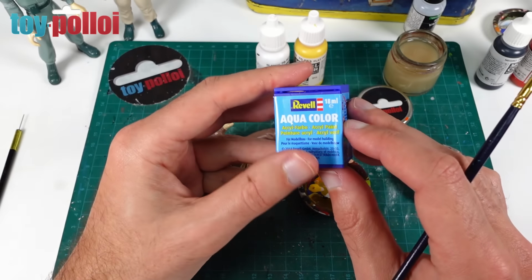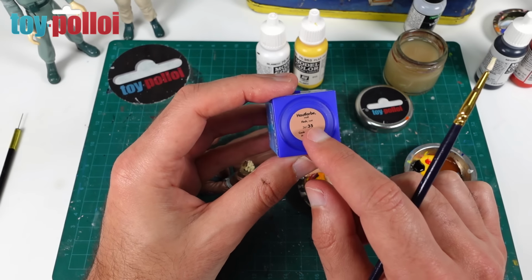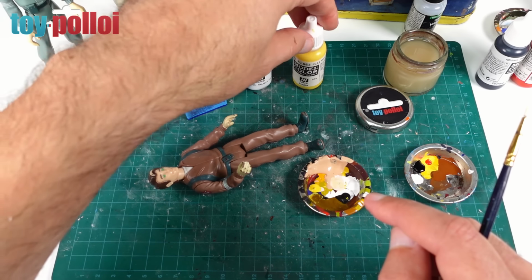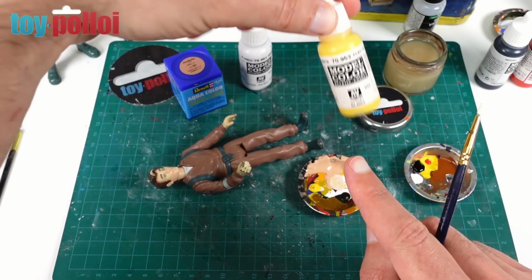So what I've done is I've taken some of this, which is an aqua colour Revel, and this is called Flesh. This is number 35. I don't have a Vallejo flesh colour, but they're all pretty much the same. To that, I have added some white. I've also added a tiny amount of yellow. So this is 70.953 flat yellow.